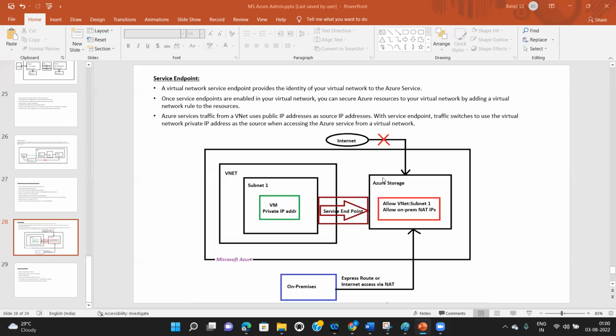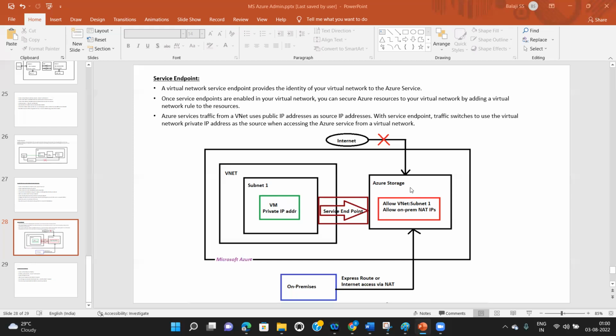Then the next step is I'll have to go to that particular storage and add a firewall rule to mention the virtual network name and the subnet name. Please remember, only if you had configured this service endpoint in the first place would you find the option in this firewall to select that.